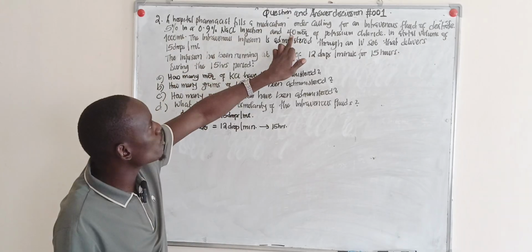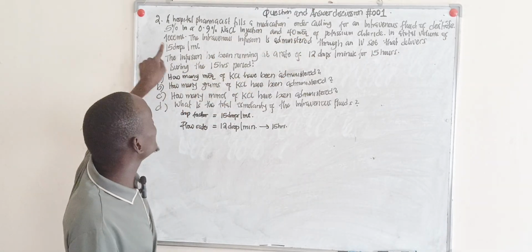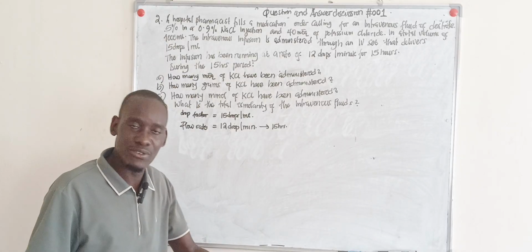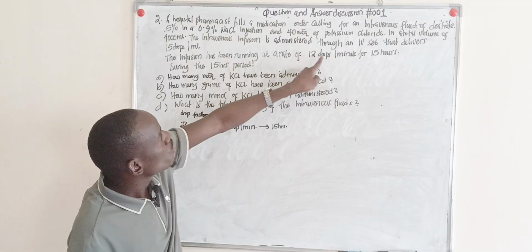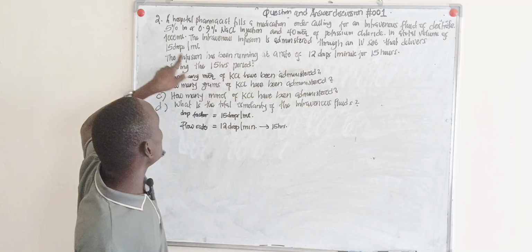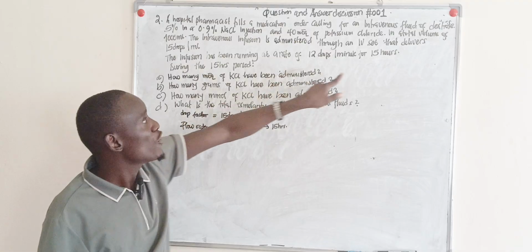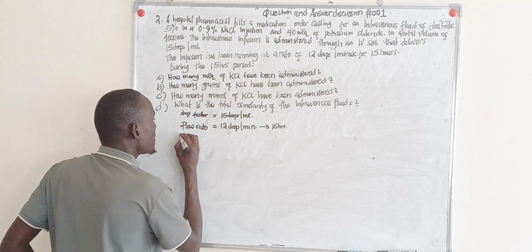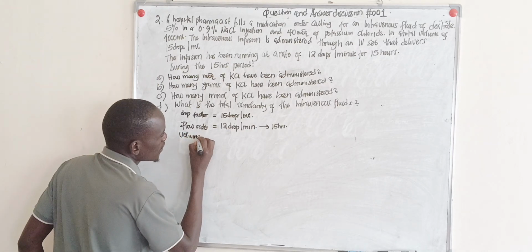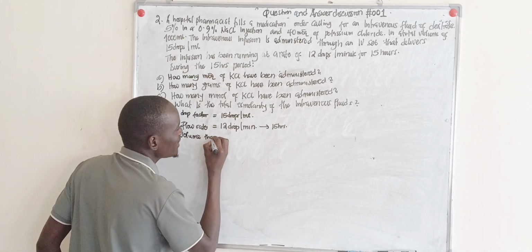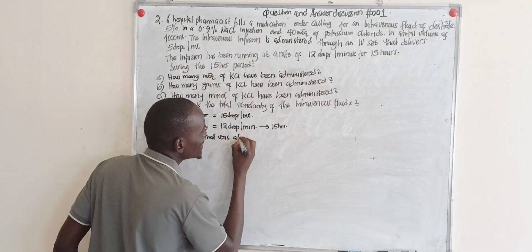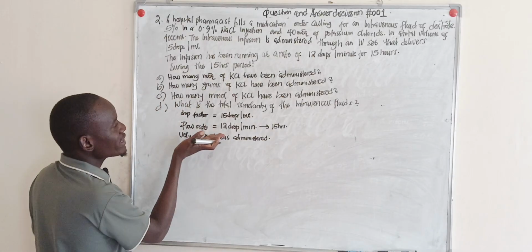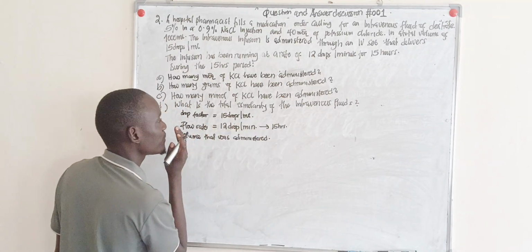Remember here they just simply told us that the 40 milliequivalent is in 1,000 mL, but not all this 1,000 was delivered or administered to the patient according to our IV set, which delivers 15 drops per mL for 15 hours. So we need to obtain the volume that was administered, whereby we shall start from this point.